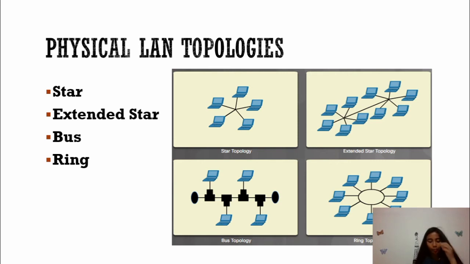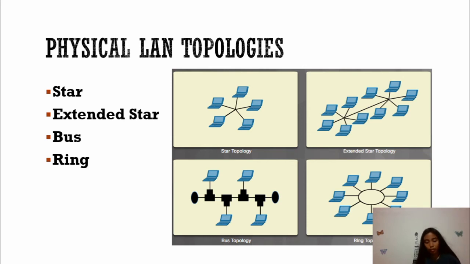At the same time, the hub can be intelligent, also known as active hubs. So hubs have repeaters in them.